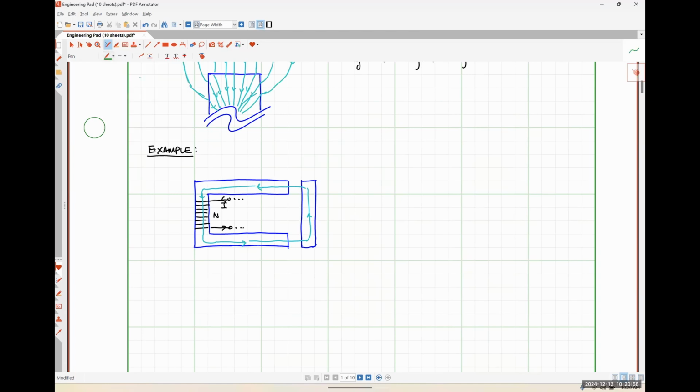Let's say that this is some width W, and it's also some width W here, and this section over here also has a width W. The thickness, so the direction into the board, let's call that T, is going to be 1 centimeter. The width is going to be 1 centimeter. So we have a uniform square cross-sectional area. Okay.